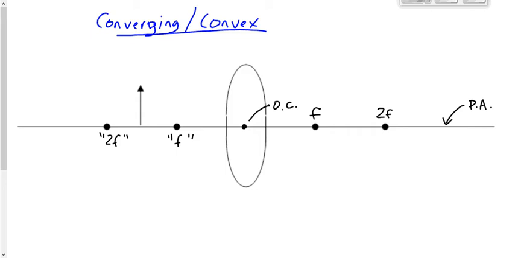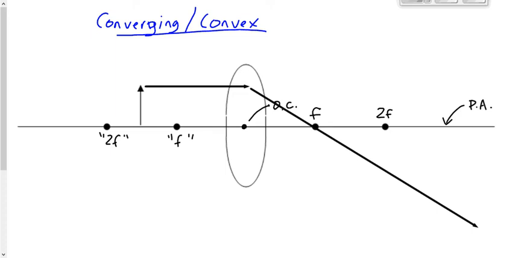Now, there are millions of rays of light that are reflecting off of this object. Millions. And each one of them refracts in a different way through this glass or acrylic or plastic lens. I want to pick two rays, just two. That's enough to tell me what the image is going to look like, and two of them in particular are very predictable. What's the first one that I'm going to draw? Yeah, the ray of light that reflects off of the top of the object and goes straight across, it's parallel to the principal axis. That ray will refract or bend as a result of going through the lens where? Through the focal point, yeah.